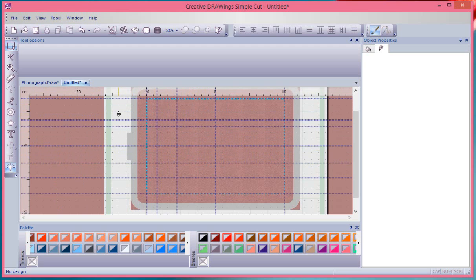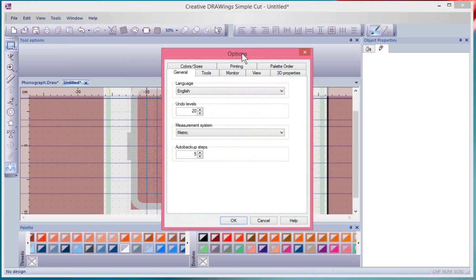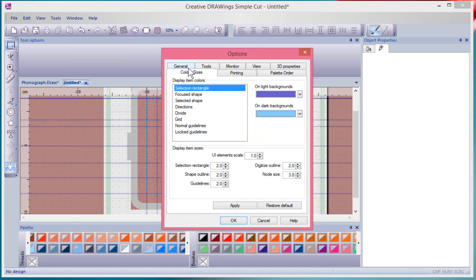Now, I have a grid on my screen also, and I find it a little bit hard to see in the colors that it's set in right now. So one thing we'll take a look at is under the Tools drop-down menu, there's an options setting. When I turn this on, it brings up a window. There's several things that you can control in the software here. We won't look at all of them in this video, but what we will look at is the Colors/Sizes tab. On this tab, you get to choose the item that you want to control. In this case, let's click on the grid.